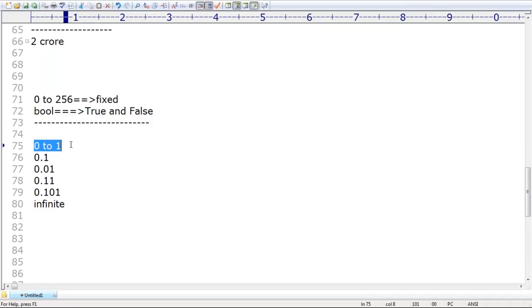For Boolean you can define it, but for float you can't define it, because between 0 and 1, can you please observe very carefully? How many values are there between 0 and 1? Infinite number of values are there, not 1000. Who told you 1000? Infinite number of values are there: 0.1, 0.01, 0.001, 0.101, 0.1111, 0.11114, 0.51, 0.54, like infinite number of values.